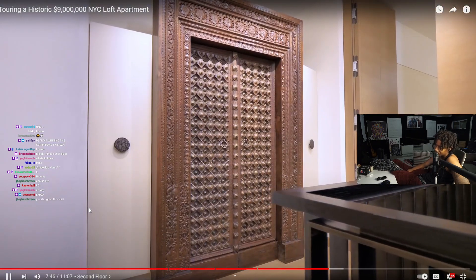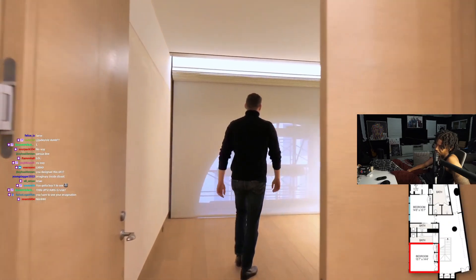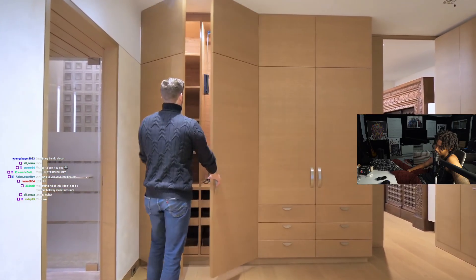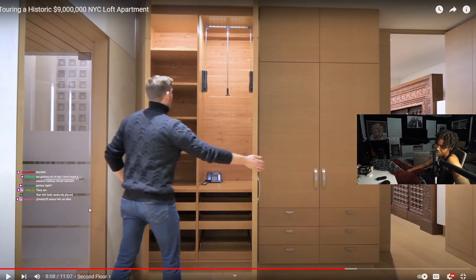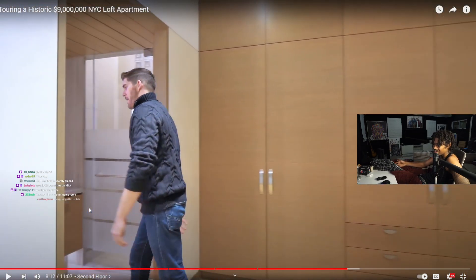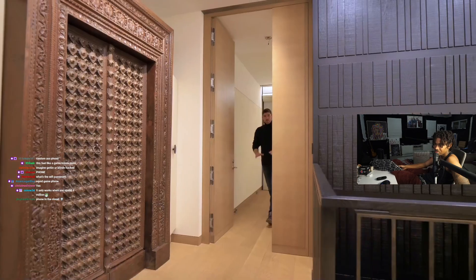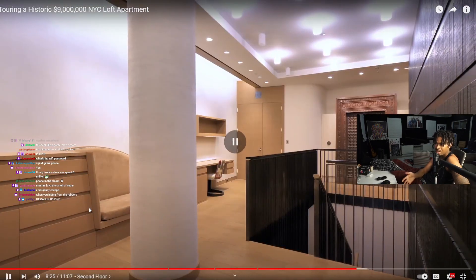They are not just like me. Behind me is the second bedroom. The blinds are currently down, but you can see the space — it's all ensuite. Toward the back you have floor-to-ceiling closet space built right in, and this is cedar. Wait, why is there a phone in the closet? And then that ensuite — why the fuck is there a phone in the closet? You have that red brick running up the entire length of this duplex, and I like how they let that exposed brick give you that New York feeling.